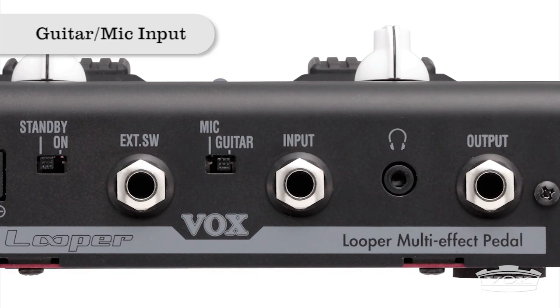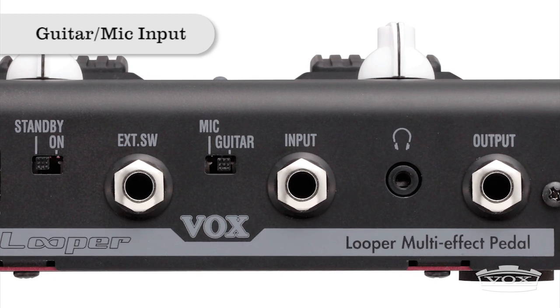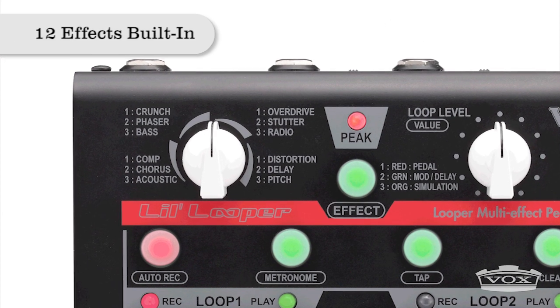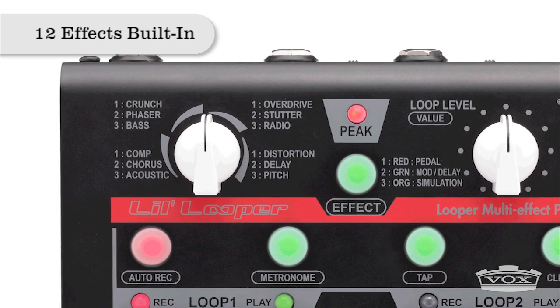The Lil Looper's mic input makes it easy to loop vocals for backing tracks, or to sample any acoustic or percussion instrument, while the 12 built-in effects allow you to add an entirely new dimension to your loops.